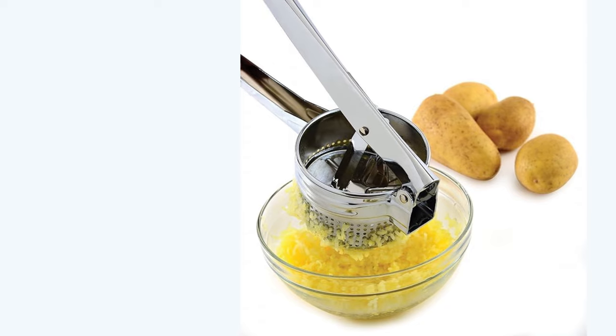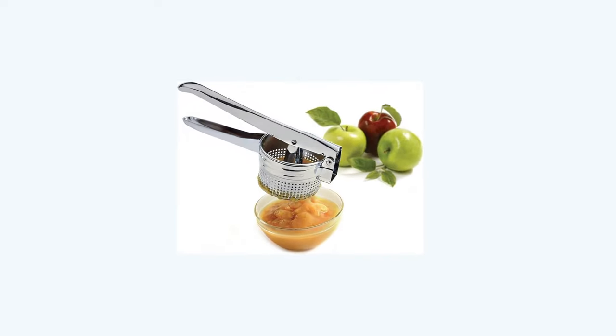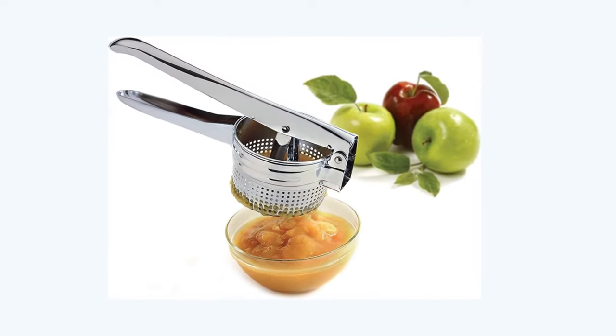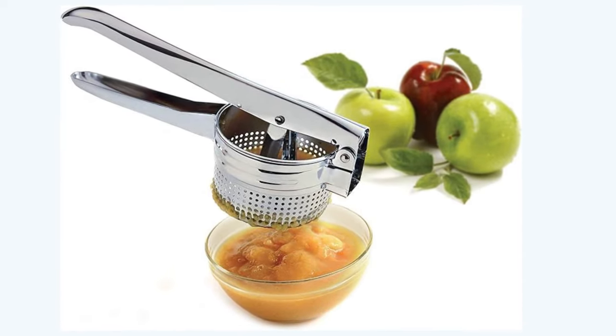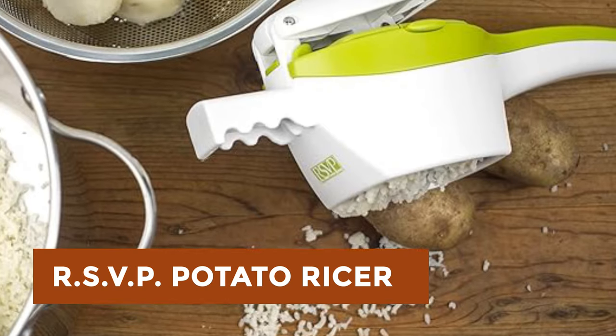With its user-friendly design and multifunctionality, this ricer from Norpro is a must-have for any kitchen. Say goodbye to lumpy mashed potatoes and hello to perfectly textured dishes with the Norpro Potato Ricer, guaranteed to streamline your cooking process. RSVP Potato Ricer.